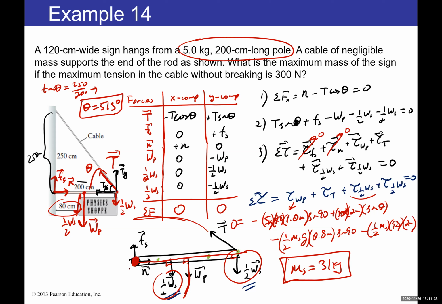Okay, and this is how you basically solve this type of problem. You first do your free body diagram, then your force table, then set up the equations for the net force in X and Y, right? So those two equations. And if you can solve whatever you want from those equations, fine. If not, then include the third equation, which is for the net torque. Sometimes starting with the net torque equation is easier. You might be able to just solve for the unknown directly from there.